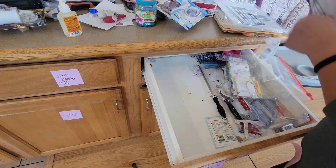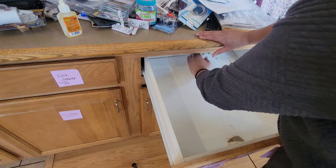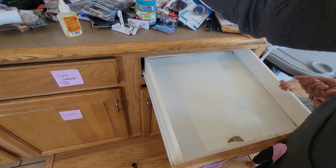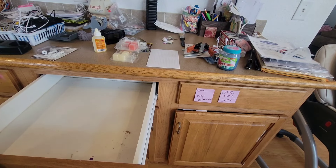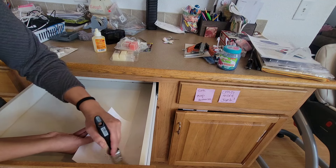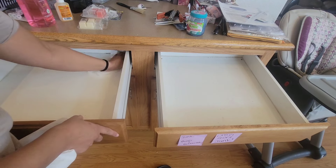As I was going through these drawers I was finding so many things I had forgotten were even in here. I just decluttered everything — if I hadn't used it and completely forgot it was in there, it probably wasn't that important, so I put some stuff in the giveaway pile. I was keeping my garden seeds in here and a lot of them had spilled. I sorted everything out, cleaned up all the drawers with my Method cleaner, and then started with the last two junk drawers first to get everything off the counters.